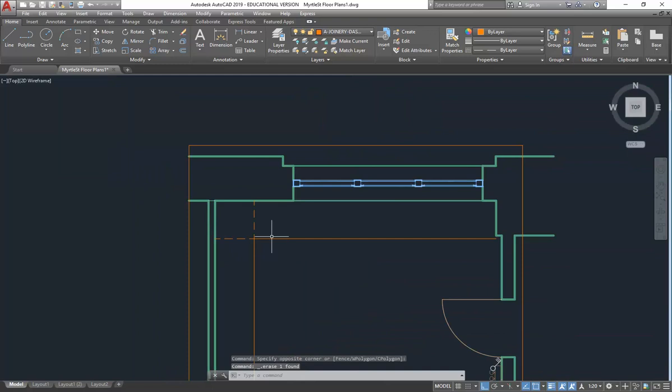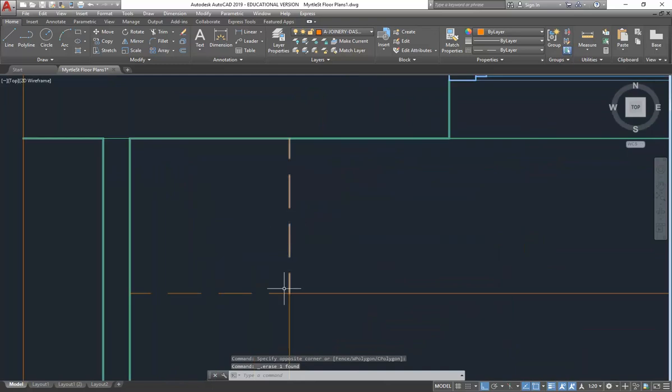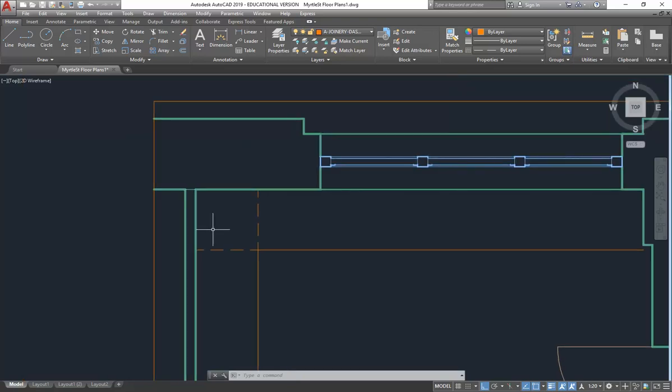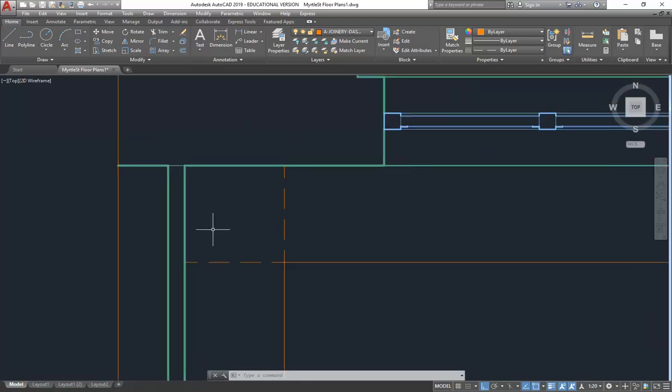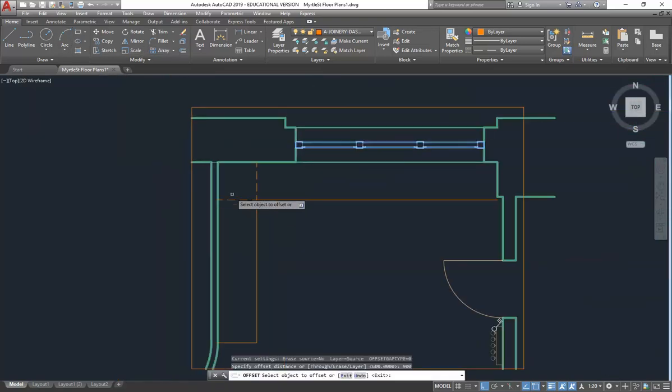So, okay, I've got that set out, and we'd have to work out then what we're going to do about the cupboard in the corner there. But that's 600. We know that because I've offset that for the benches, and then I can go and offset 900 to get an idea how big my cupboards would be. And this might all be adjusted, but that's just to give us a starting point.